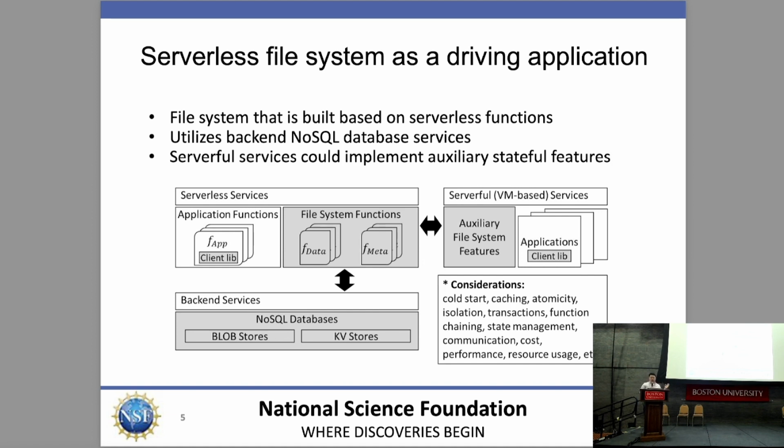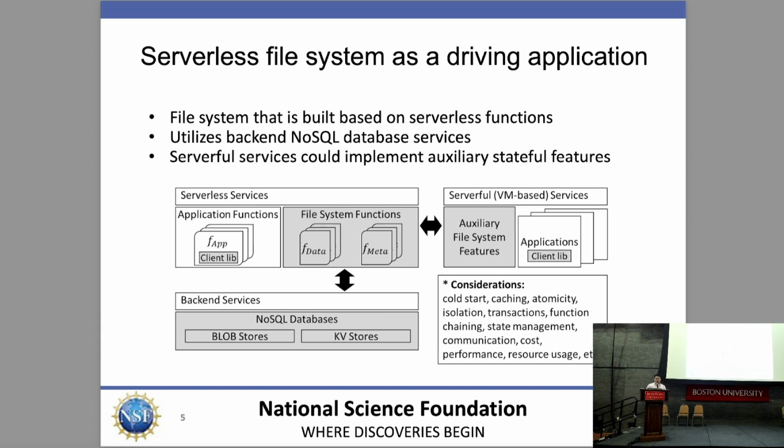There are client libraries that enable us to access these serverless functions to access the files. The caveat is we weren't able to purely build the serverless file system using these function instances, because there are some auxiliary stateful services that we would need to make the file system perform very well.